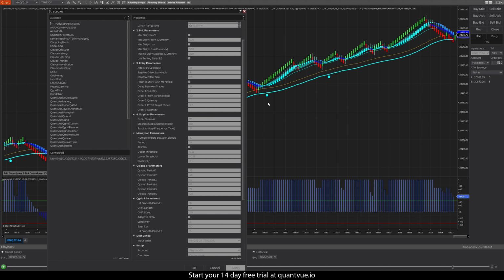Your ad alert look back is typically after your step MA happens. We typically have the ad alert a little bit lower than the step MA, just so they line up most of the time. So your step MA offset look back, whenever we get in between this threshold here and we close, it's going to trigger that look back timer.